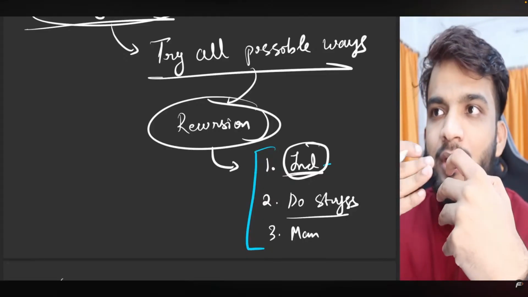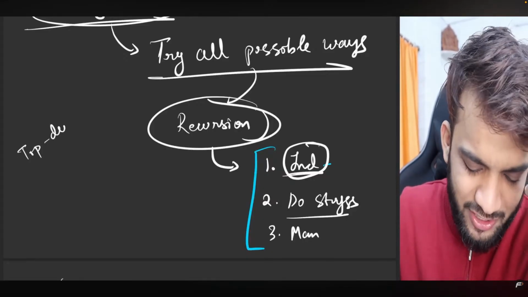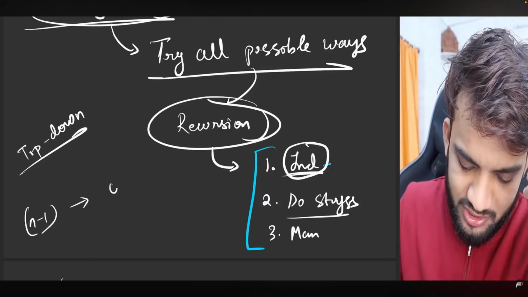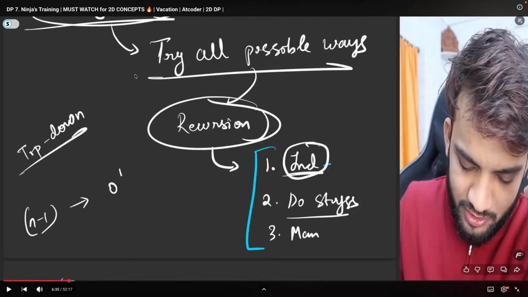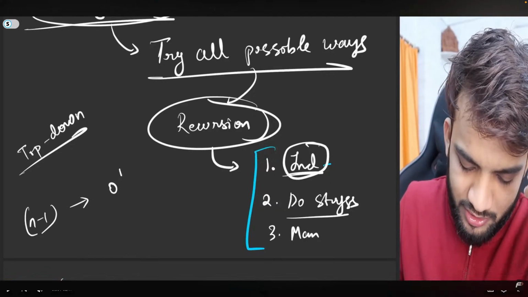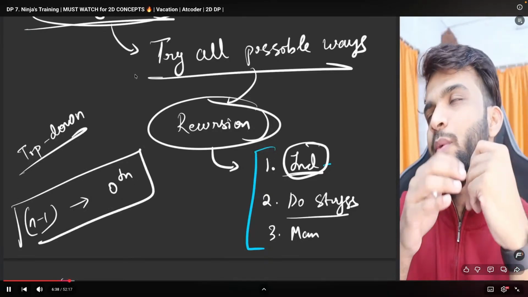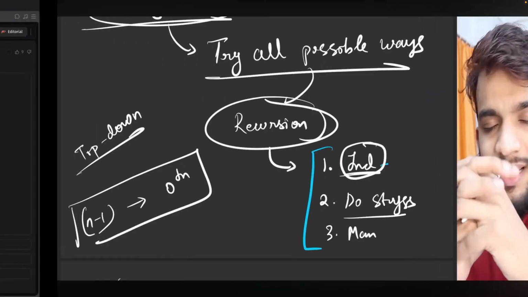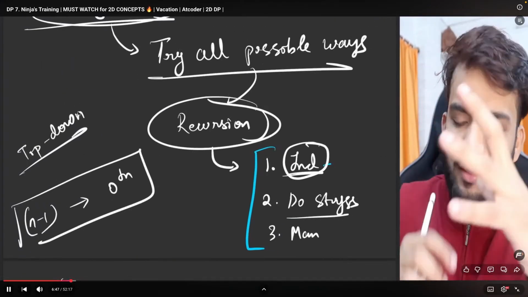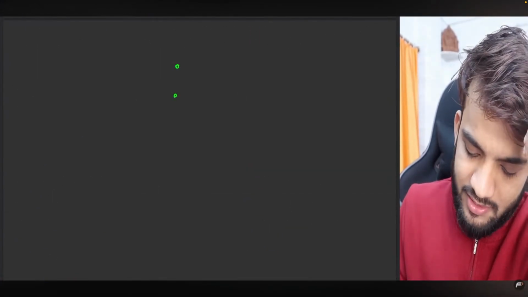So generally, we will be doing recursion, which is definitely top down, and I generally tend to write it from the nth minus 1th index to the 0th. Top down is necessary. You can do it the opposite way, where you take it from the 0th index to the n minus 1th index. That is absolutely okay. So let's assume there are multiple days, okay?